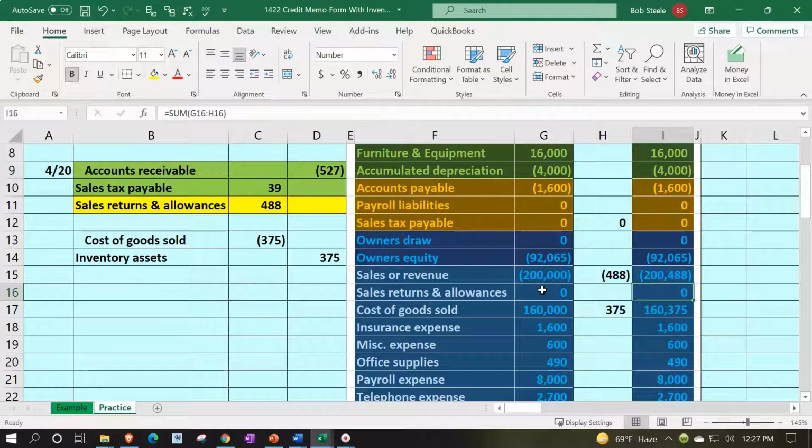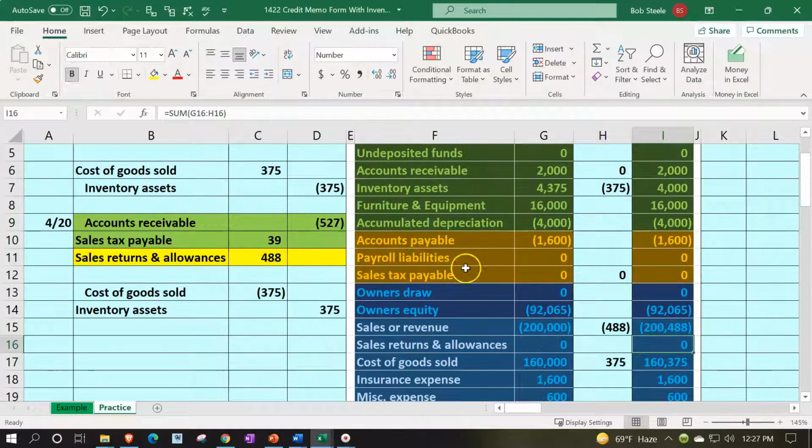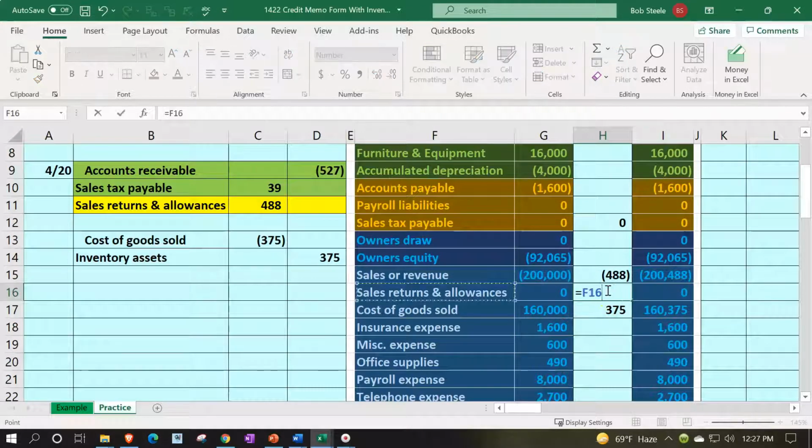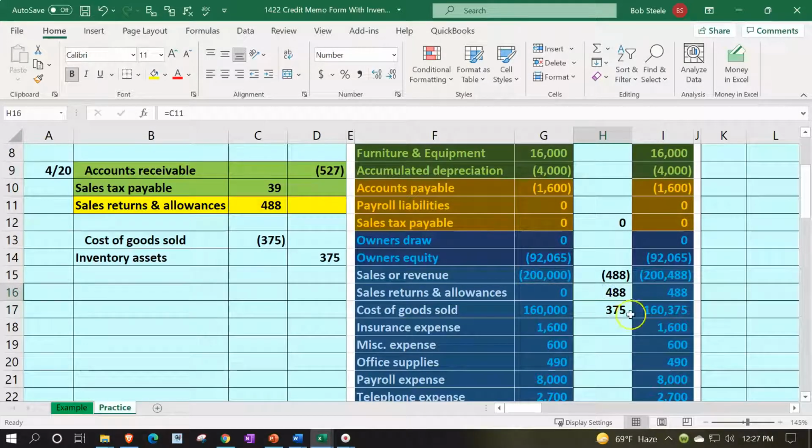We're breaking out a contra sales account in a similar way as the relationship between the fixed assets and the accumulated depreciation. So this is going to be equal to the sales being reversed. It's always going to go up in the debit direction, and the net of those is kind of the net sales in essence, of the 200,000 reversing back out to the 200,000.